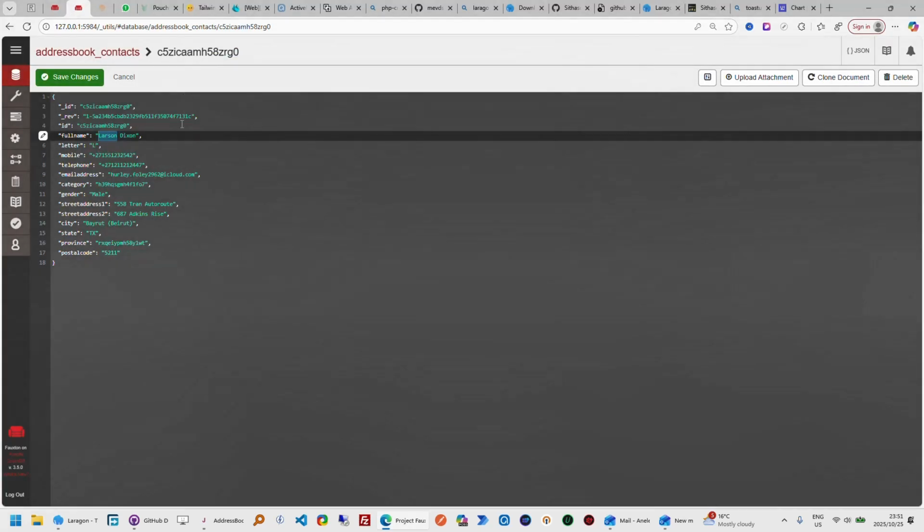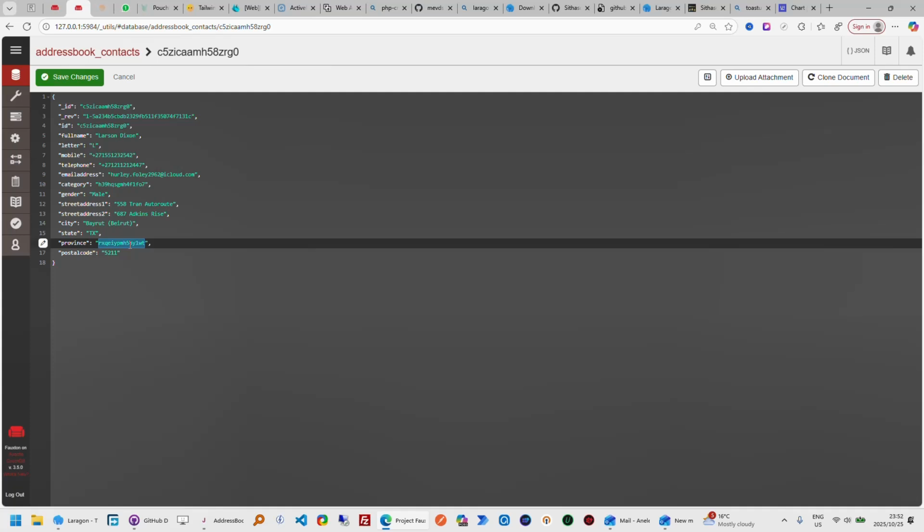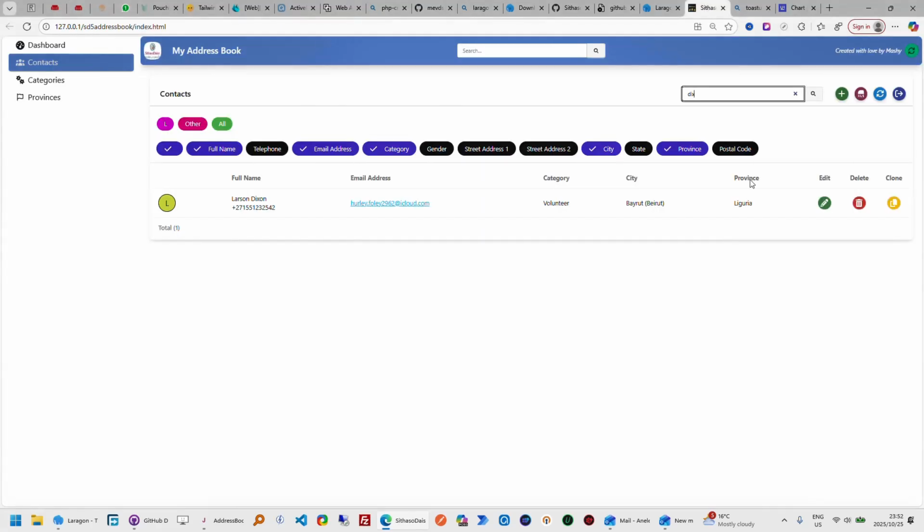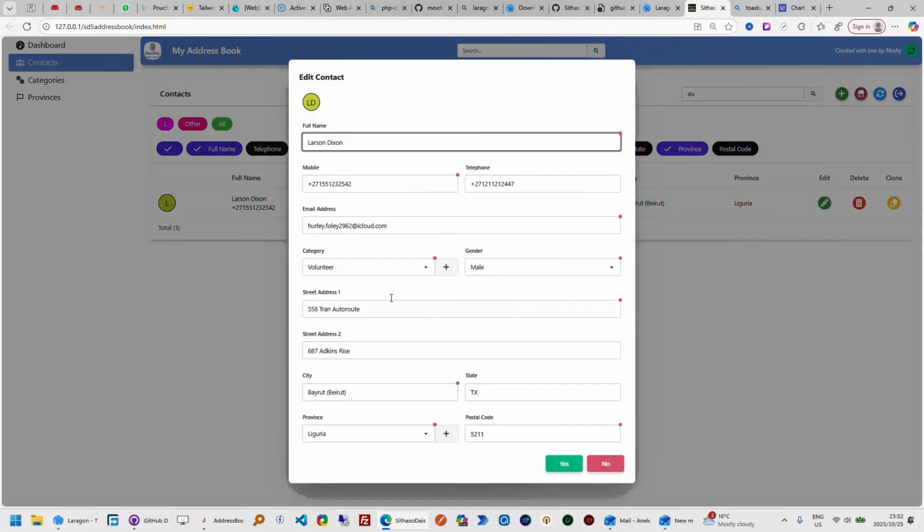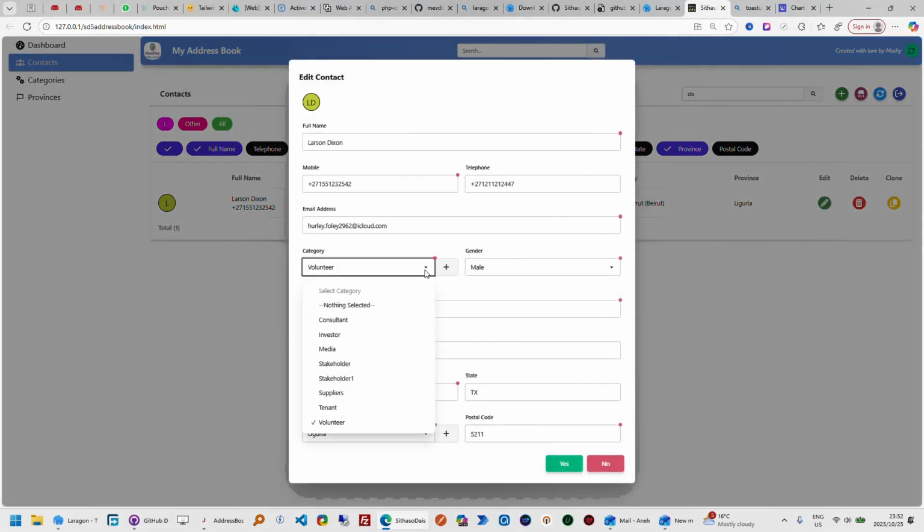So if you see in our database, this person has city, state, province, because there's a relationship between the province and the category. It's using the ID of those particular provinces that were selected when we were creating this particular person. For example, remember we have a drop down for categories. Basically, it reads the category and the provinces like key value pairs.